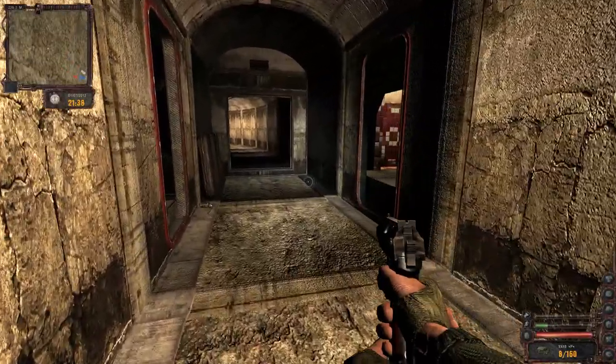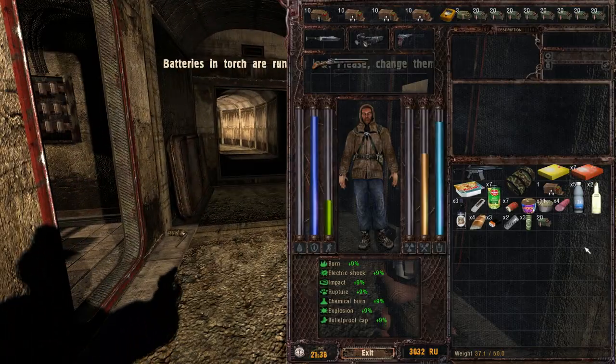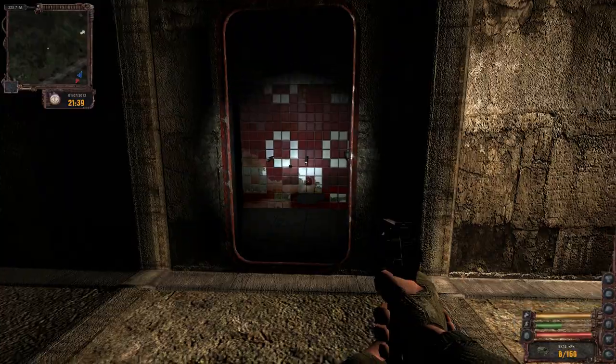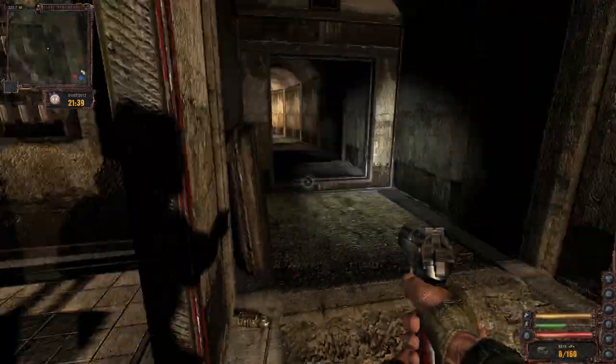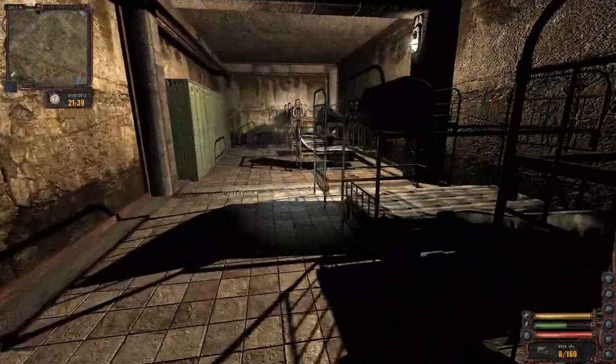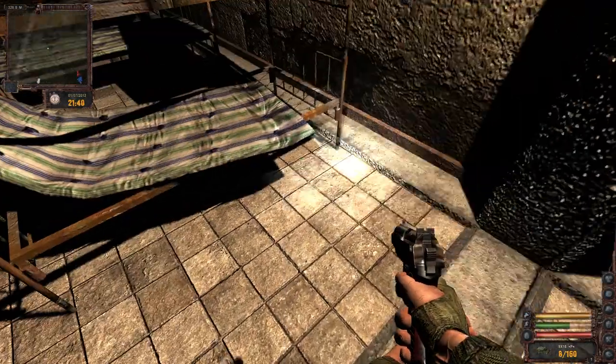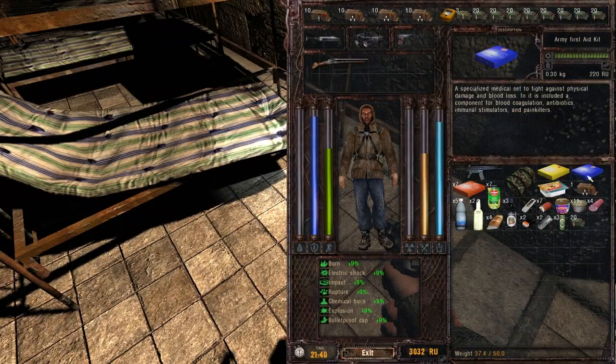That's where I came from, so yeah, I have not explored these places. Let's go ahead and replace my light battery. Oh, that's an army first aid kit. So how's that better than a normal first aid kit? Just more health? I guess it probably just restores more health.